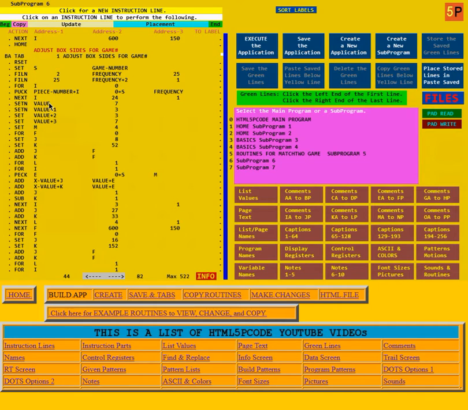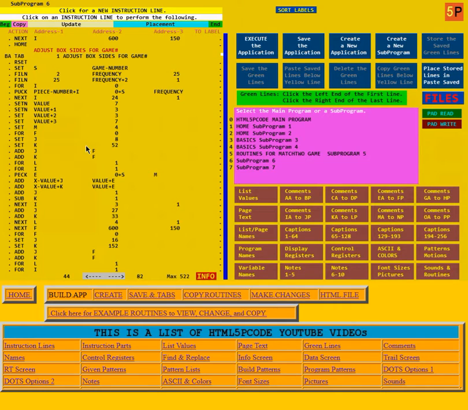Now, the next thing it's going to do is define this list called value, where the first value is going to be set to a -7, the next value to a -3, the next one to a +3, and the last one to a +7. And then it's going to set the value of M to how many values they are. 4. These values are going to be used to make the jagged edges along the sides of the pieces.